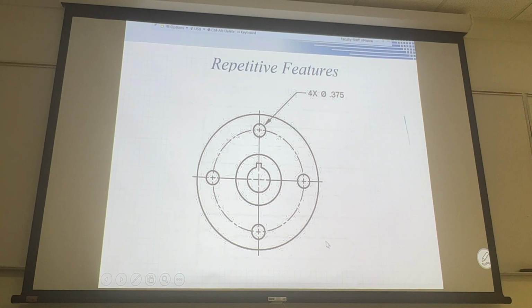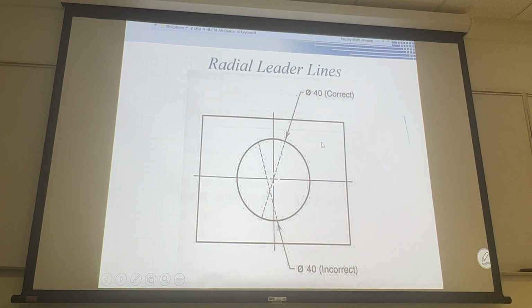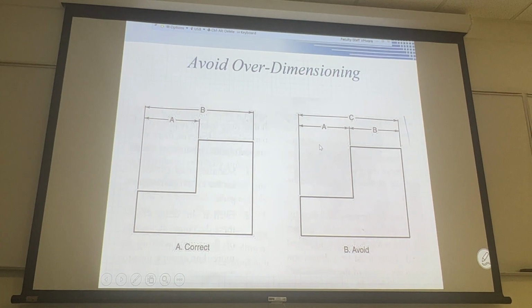Repetitive features. We use 4 times, right? Instead of giving 4 diameters, we use 4 times. And for this case, if you don't use 4 times, it's also okay because it's very clear. These are symmetric, right? Avoid over dimension.